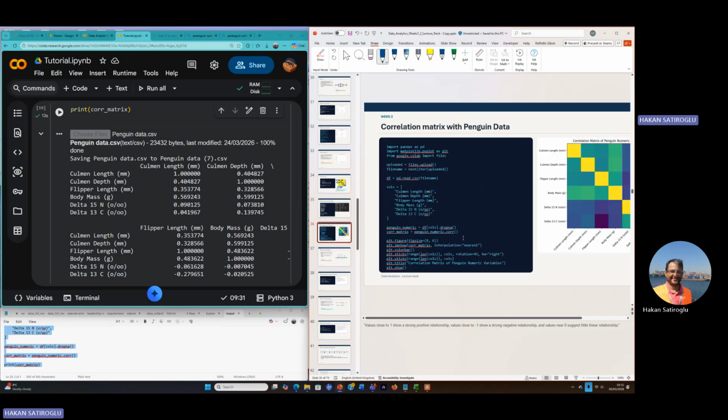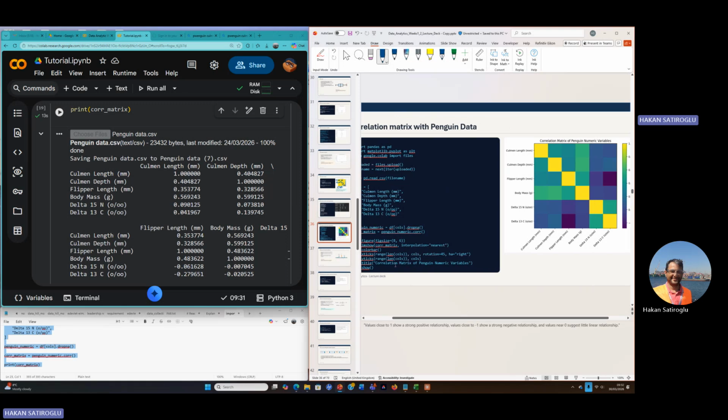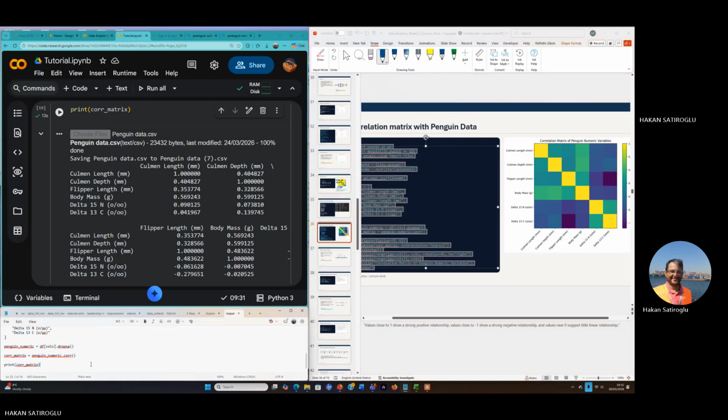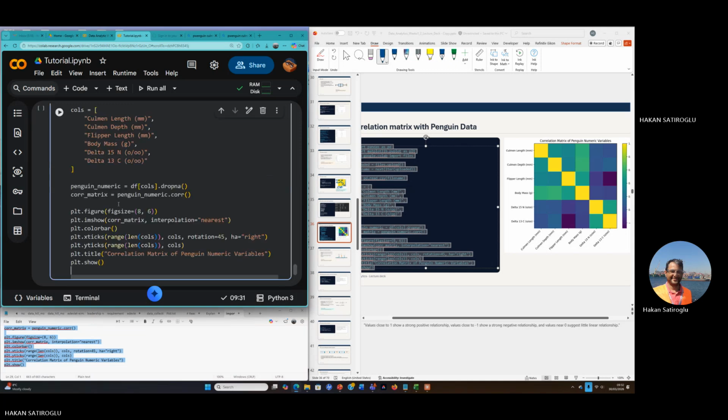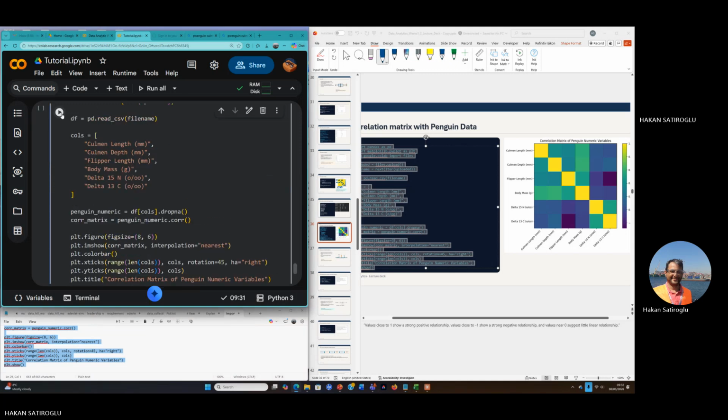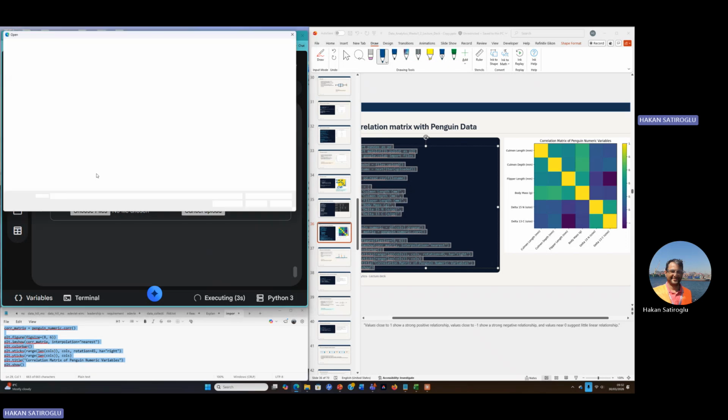Okay, let's put them into that heat map, because this is the main thing: many academic papers are made or presented that way. When I run that one, it's asking again for the penguin data.